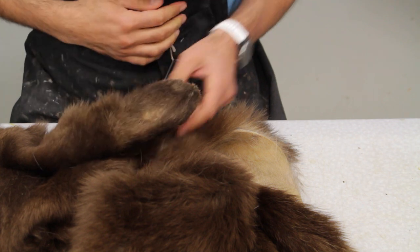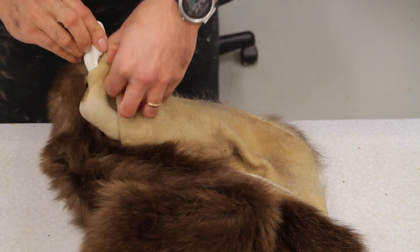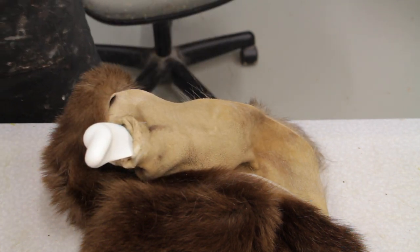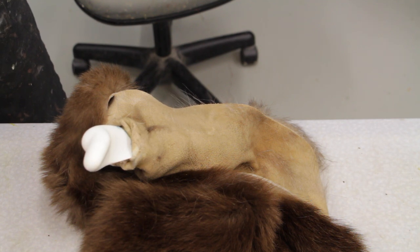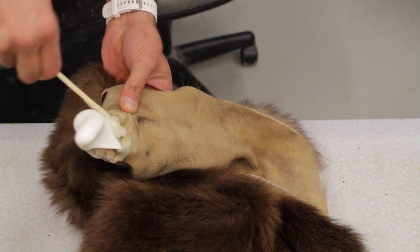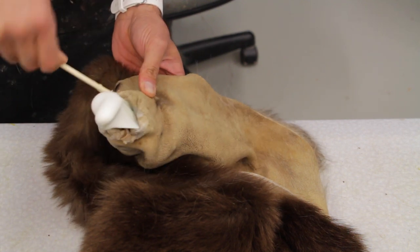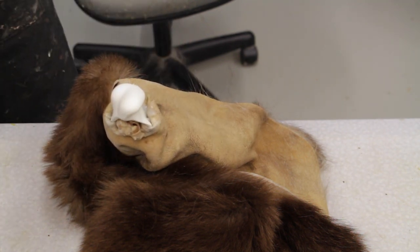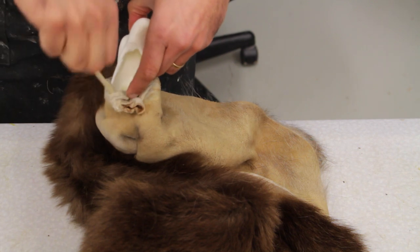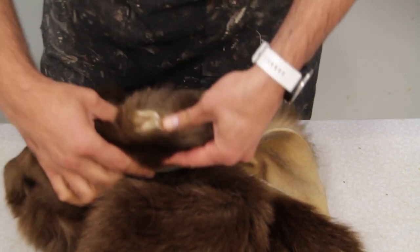Keep in mind you've just glued the edges of the skin to the ear liner without sewing. Now go from inside and push the skin down off the ear liner so you can get the rest of the ear exposed and leave yourself enough room. On this mount I decided to use bondo — with a stick I'm pushing some bondo inside the ear pocket we've created, some in the front and some in the back, then massage the skin from outside to spread that bondo all over the ear for complete adhesion.